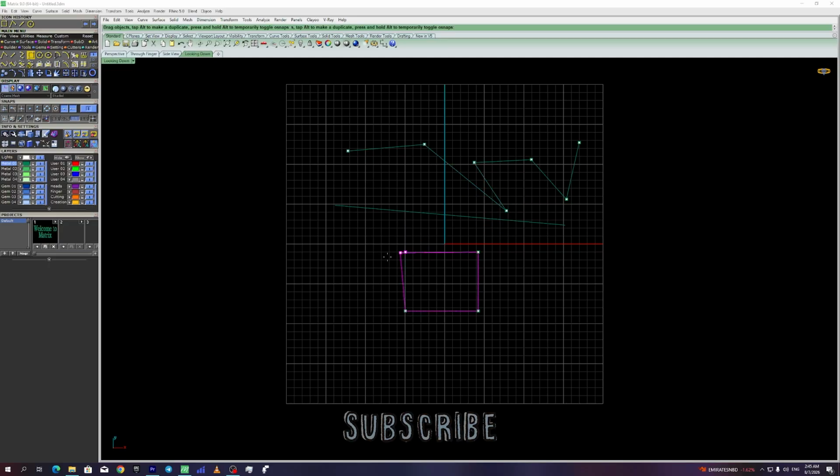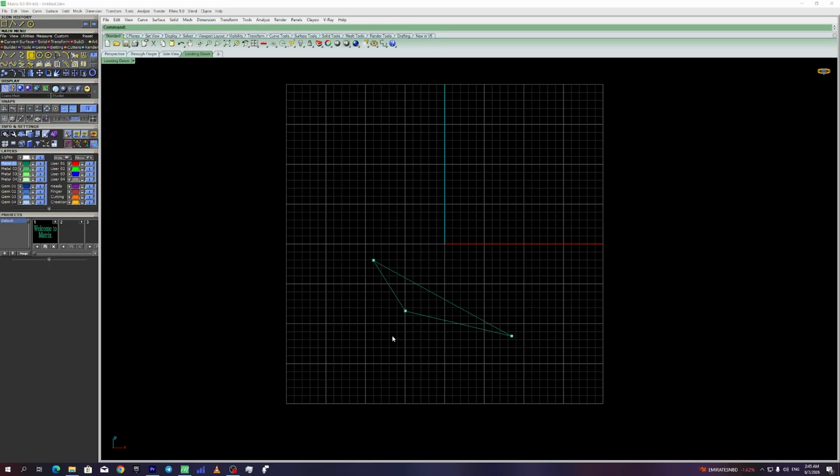Now, here's something that might surprise you. A circle is actually made up of 8 control points by default. I know it looks smooth and perfect, but those 8 points are there, waiting for you to edit them. And here's the fun part. By moving those control points around, you can transform a circle into a heart shape, a teardrop, or any other organic form you can imagine. This is one of the most creative tools in Rhino and Matrix. It gives you total control over the shape of your objects.